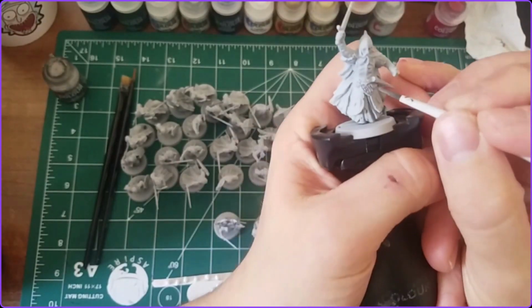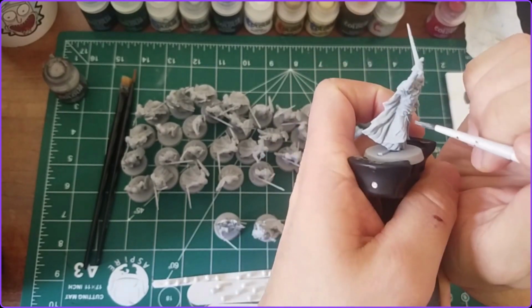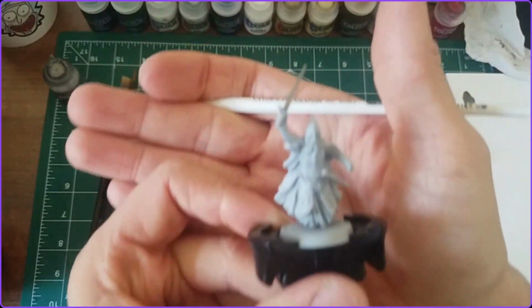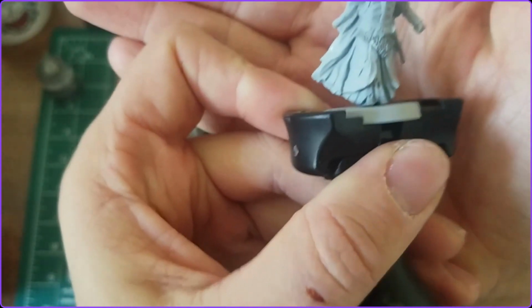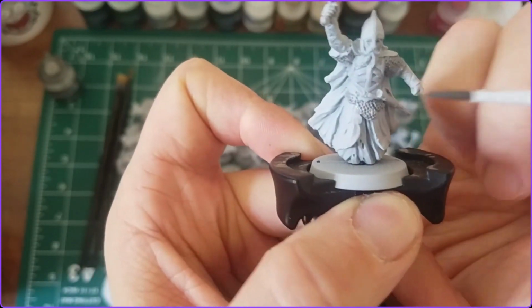The first colour we're going to use is Leadbelcher, so that's just going to go on all the metallic. So you're looking at your chainmail, your sword, and it's up to you if you want to do any of the other bits around the model. This is me just showing you the metal bits, what we've done, so it's nice and easy.